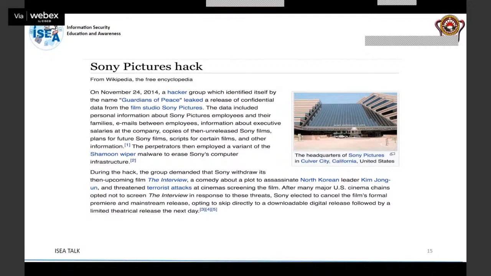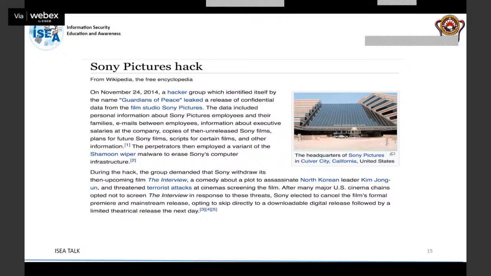A hacker group which identified itself by the name Guardians of Peace leaked confidential data from the film studio Sony Pictures. The data included personal information about Sony Pictures employees and their families, emails between employees, information about executive salaries at the company, copies of the then unreleased Sony films, plans for future Sony films, scripts for certain films, and lots of other information.